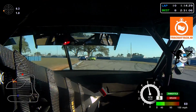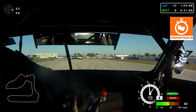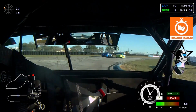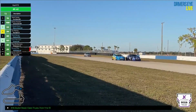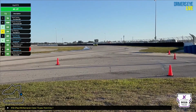Ooh, that was really close going into turn 7 there. Whatever that car was came down, and the other car looked like he had to get on the brakes to miss him. But going back to the Anderson-Cefalo battle, you've got to dig into that toolbox. You've been watching where the car in front of you might be a little faster, might be a little slower. You know where you're a little faster, you know where you're a little slower, and it's time for you to make that decision. And they're side by side, just going past our camera there.